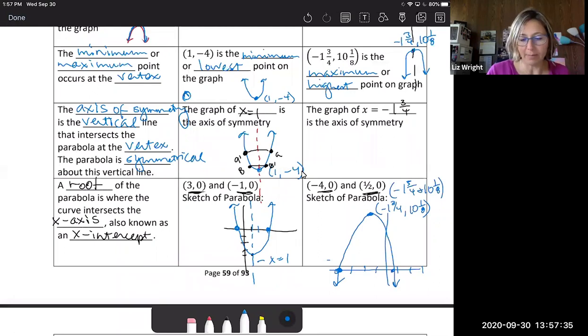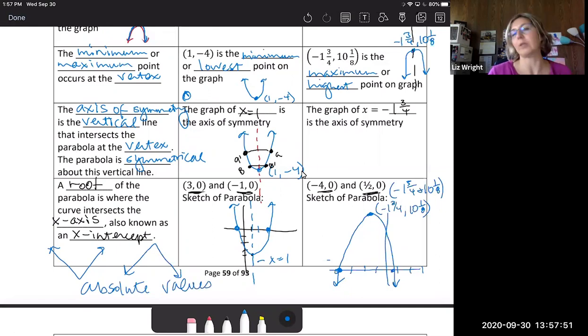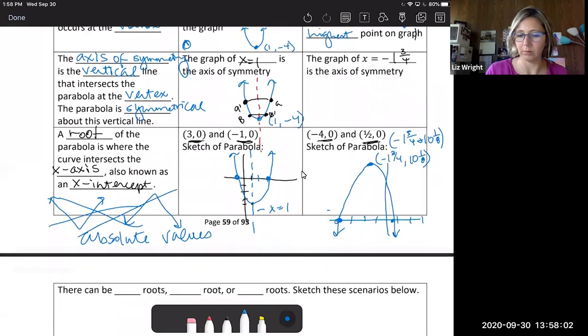When you're graphing, make sure that you're not doing a V shape like that or a mountain, like a pointy one. Don't do that. What those are, are actually absolute value functions, not parabolic curves. So these are absolute values, like if we were to go graph those functions, and we don't want to graph those. So don't draw that. Draw a nice curve for your vertex, not a point.